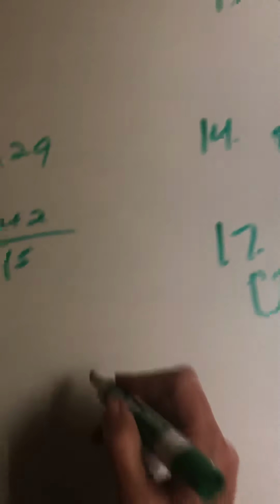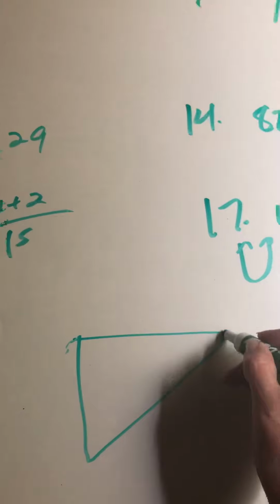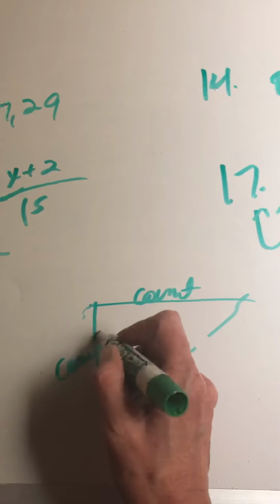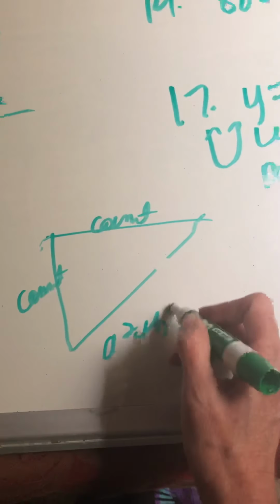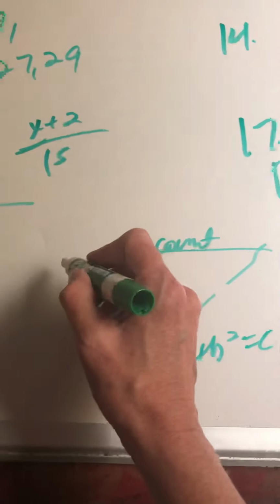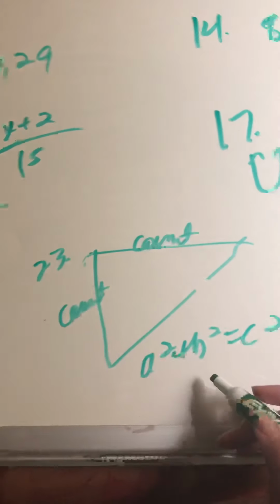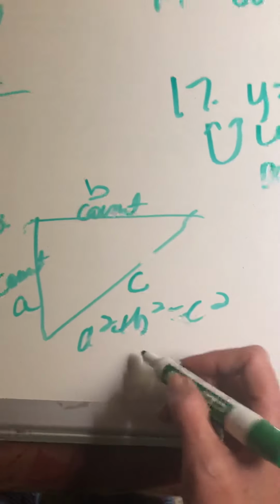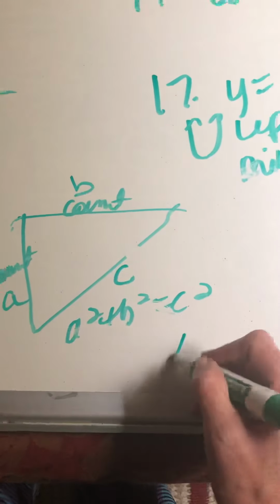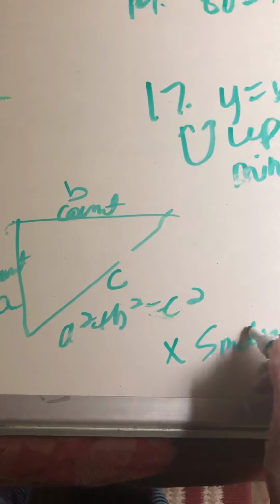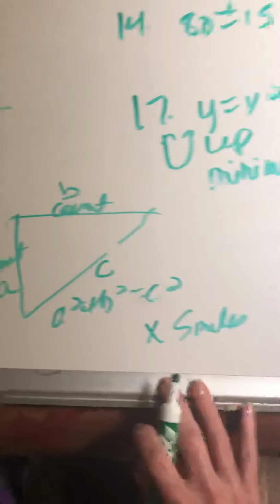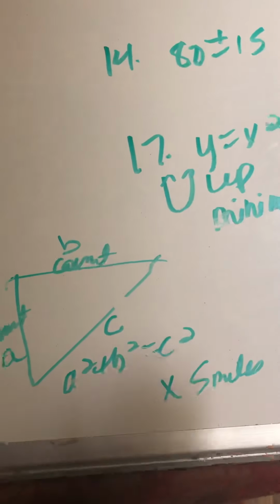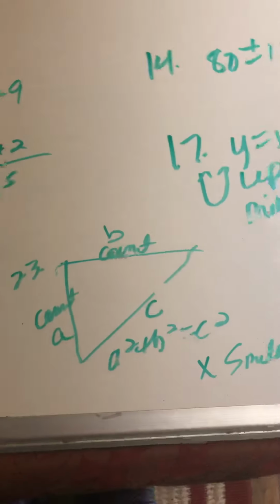Number 23, you've got a triangle like this, and it's on a grid. So count these boxes, and then use Pythagorean theorem. A squared plus b squared equals c squared. This is number 23. So you're going to find C, that C right there. This is like A, this is B, and you're going to find C. So once you find C, you're going to multiply it by 5 miles, okay? So work your Pythagorean theorem, find what C is, and then multiply it by 5 miles, because all the boxes represent 5 miles.